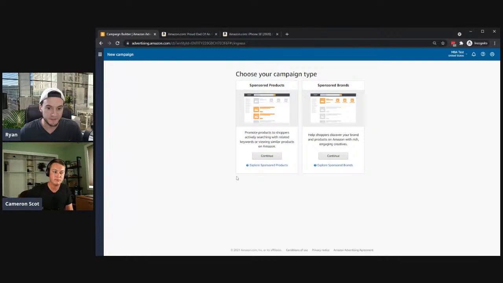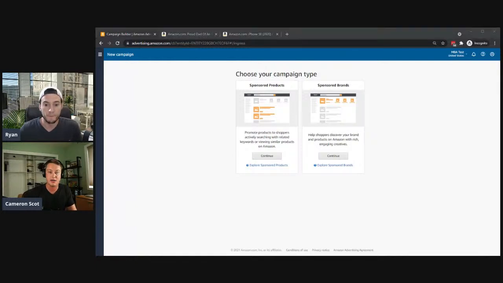Yeah, and I really like this strategy that Cameron's about to show you guys. This is something that I would feel compelled to do if you're watching this. It's something that I think, as an advertiser, you should do. You should at least test this. There's no reason not to. You'll be surprised how cheap of clicks you can get with this.